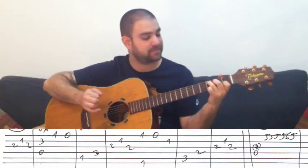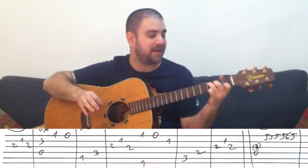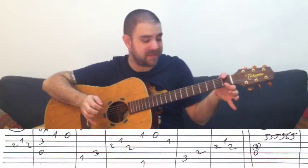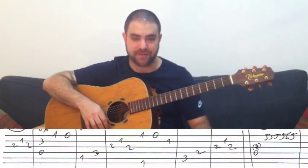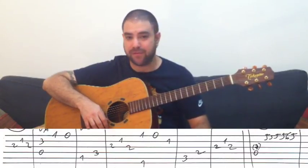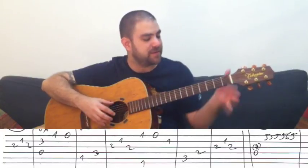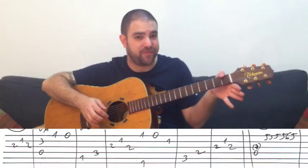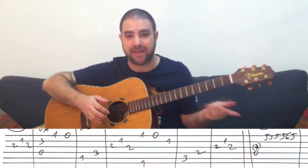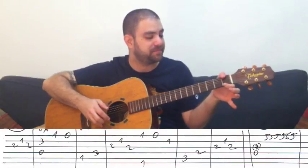If you've noticed, I haven't played anything other than the F notes. I didn't play anything other than the melody notes. Now, if you don't want to play more notes inside the F chord, you can do this. You can use your thumb for the F bass, and then you don't have to put any chord on, you just do this. Okay, with one finger and the thumb.